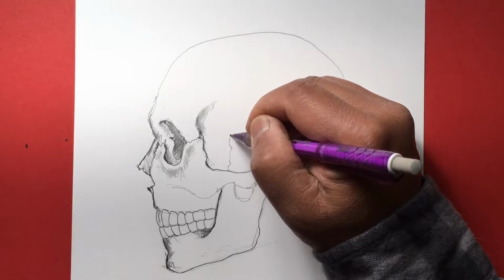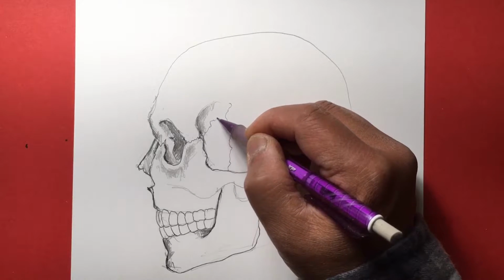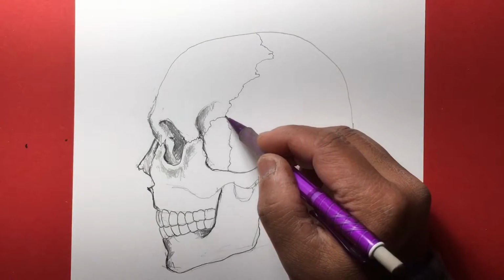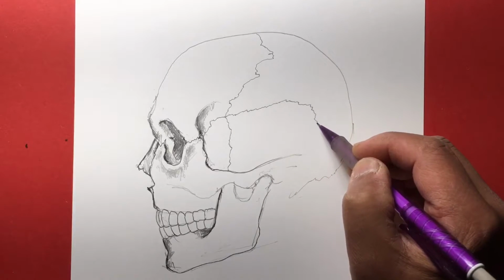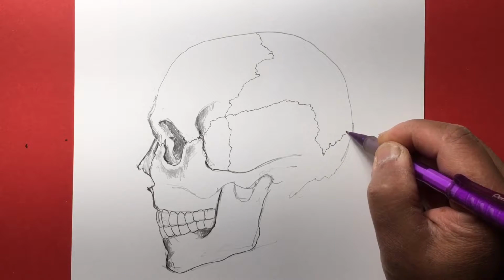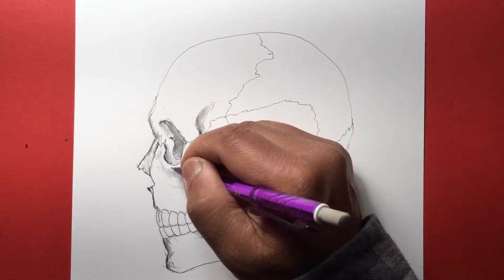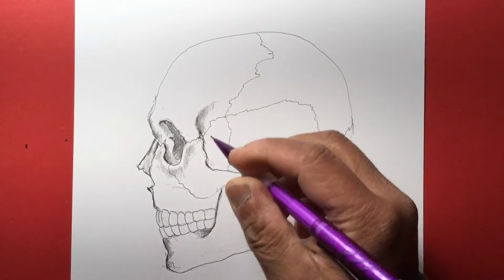So I'm gonna put like a crack here because, like I said, the skull is made up of several pieces, different bones, and I'm just gonna draw some of these, you know, squiggly lines. Come back here. And they're basically fused. When you're first born, they're not fused. Okay, and so there's another crack like right here along the cheekbone.